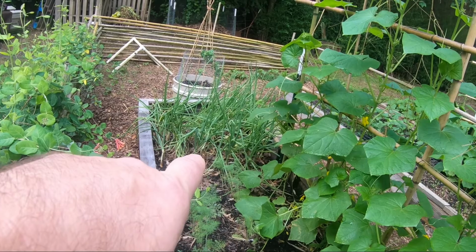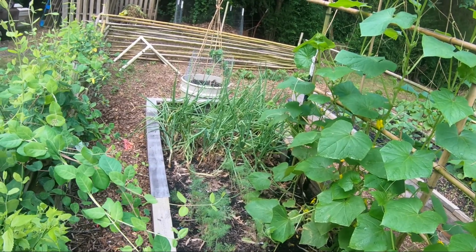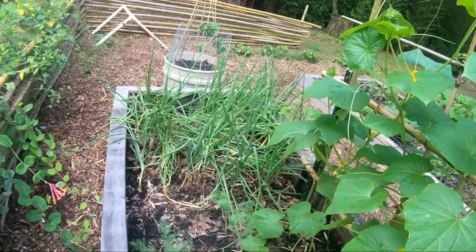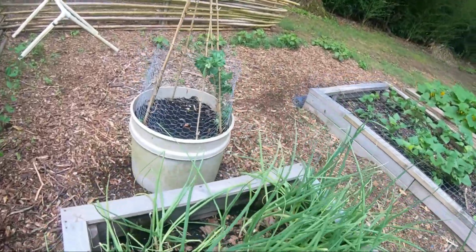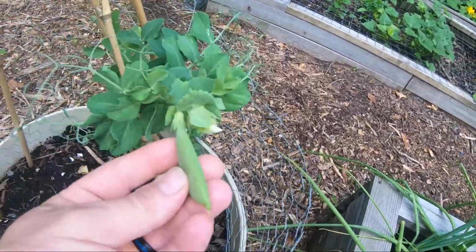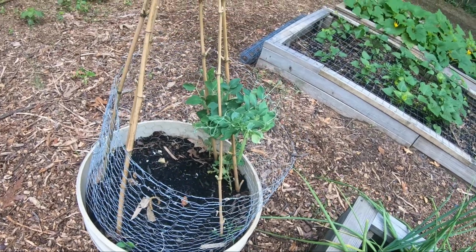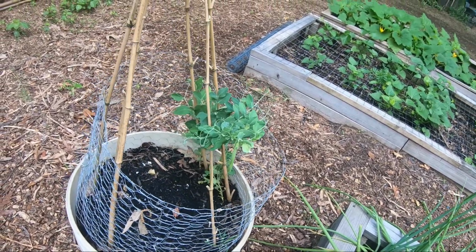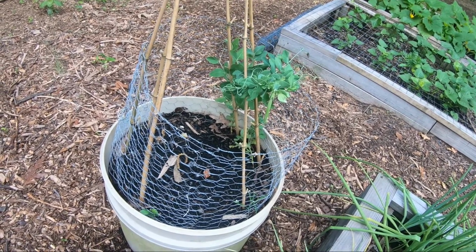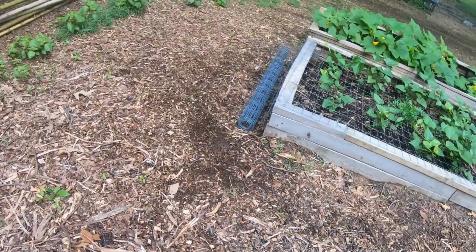And up here, these onions are fantastic. We are still thinning them out, and as we do, the neighbors just get bigger and bigger bulbs. So all in all, most of this top row is a success, minus the peas. You can see up here again, we do have some really nice, look at that guy, some really nice delicious peas. We'll take those and put them in our afternoon salad. But again, we have some thoughts on these buckets. If you have any ideas what you'd like to grow the most in buckets, put it down below. Let us know. Maybe we'll try them next year and give a shout out to you when we do.